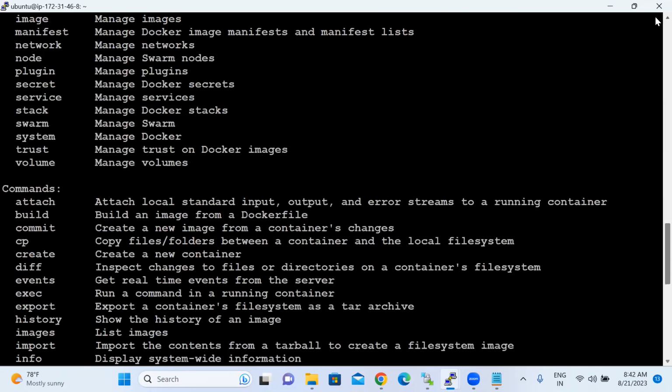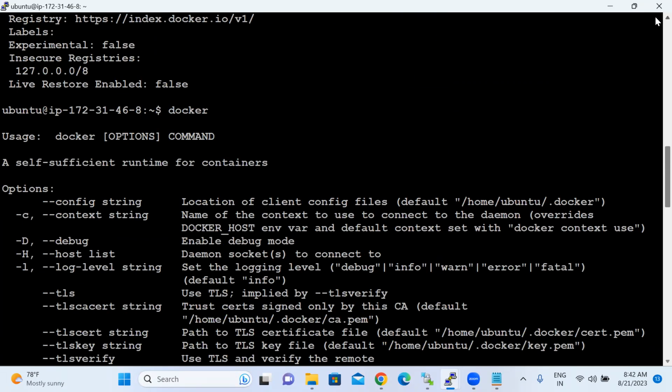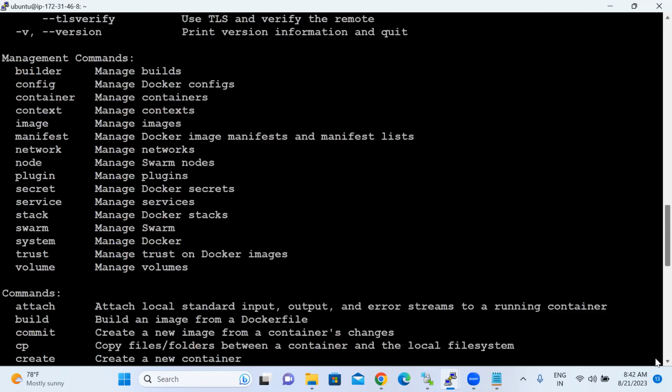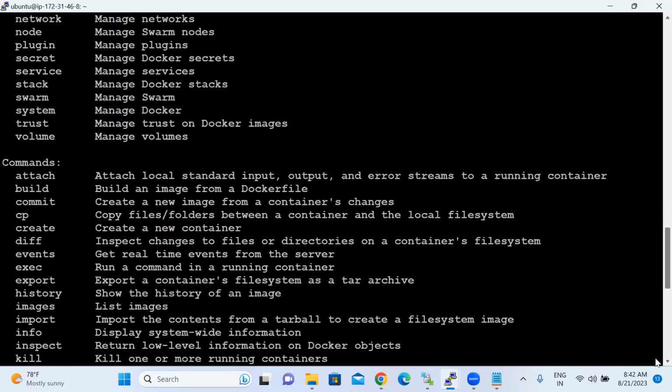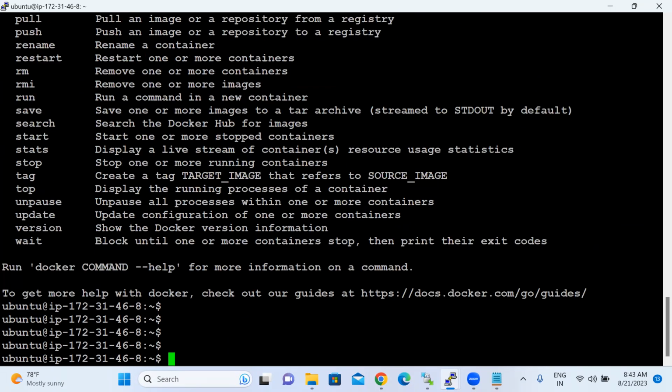So here these are the important commands, all the options we have. Just go through all these and try to type all the commands also. Docker attach, build, commit. So what will it do? Try to write down all these commands once. Already we used Docker PS, and Docker info we used. Docker search.